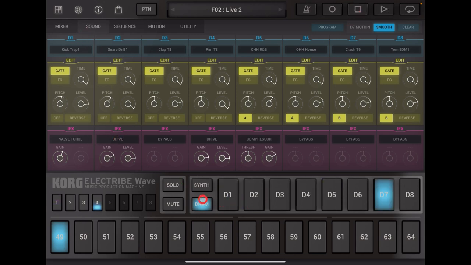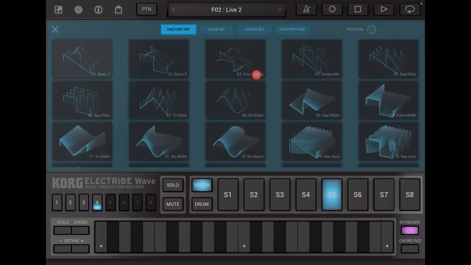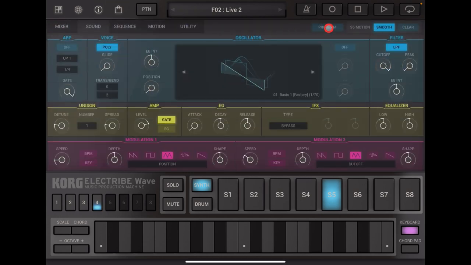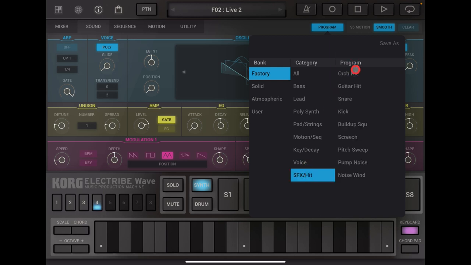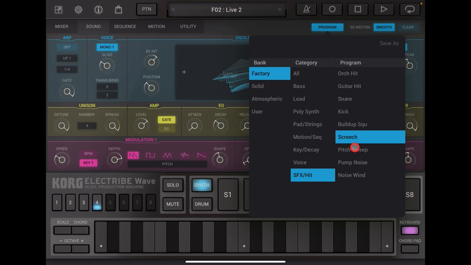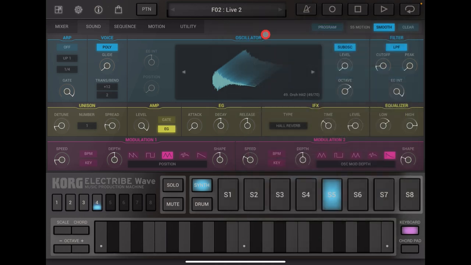So I'm thinking now, let's add one more sound, something fun, I suppose. Let's see what we've got going on in presets. Let's close this as well, program. So effects and hits. I'm going to be cheesy and go with, on every other one that's not got those clave type sounds in.